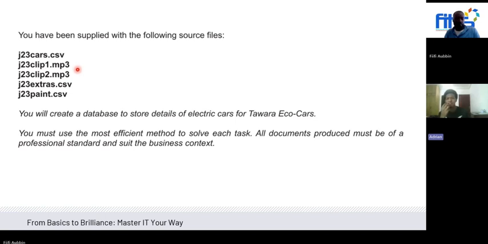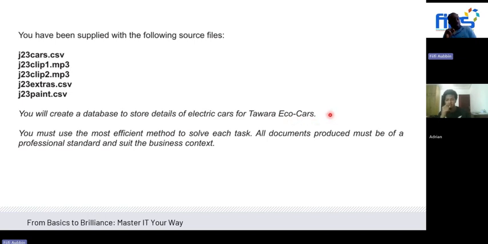Audio editing software like Audacity. Okay, then any media player. Yeah. So for the purposes of this example, I don't think these two files will be relevant to our database, correct? Yeah. Okay, so we are going to create a database to store details of electric cars for Tawara Eco-Cars.